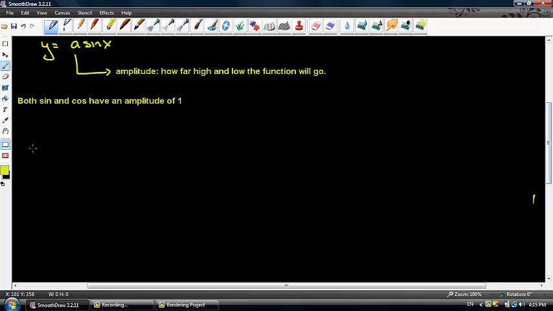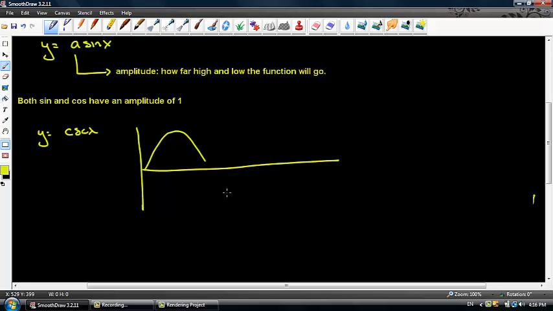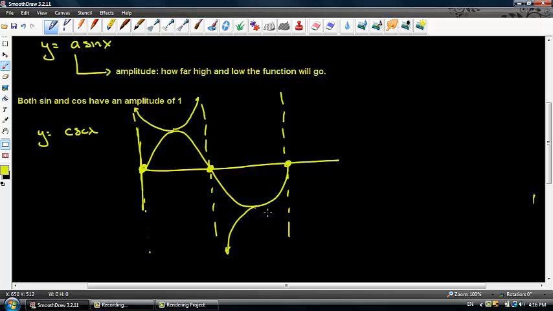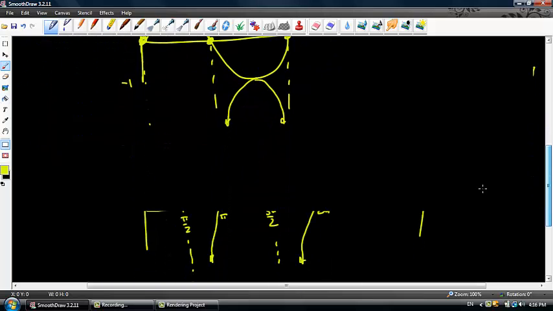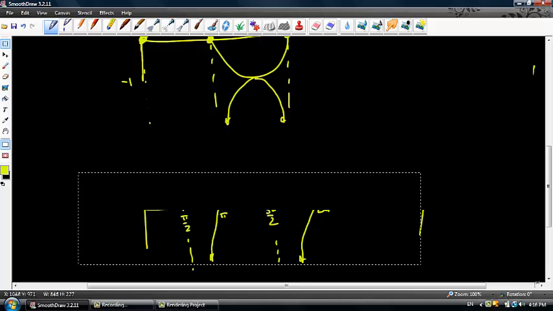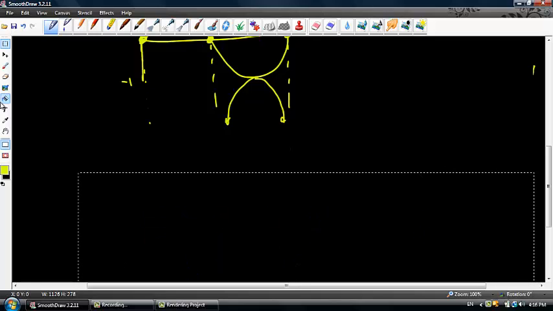Okay, if I look at something like y equals cosecant of x, well, if you're not used to it by now, sometimes it's easier just to go ahead and draw a sine, right? And then know that where the graph crosses the x-axis, that's going to be where your asymptotes are. And then your cosecant graph will look like this. Right, where our maximum was 1 and our minimum was -1. Well, when it comes to cosecant, cosecant doesn't have an amplitude because it extends up and down forever.